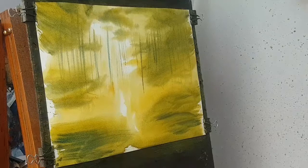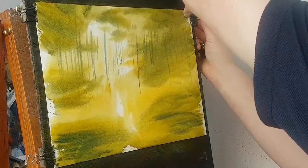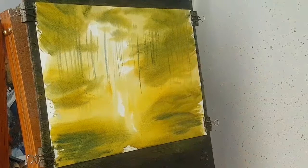What I will do, see the paper's just coming away from the board slightly. Just a piece of plywood I've got this paper clipped to. So paper's stretching, so I'm just going to pull it flat against the board. So it's tight against the board, just soaking up that water gathering at the bottom of the paper, and then we're good to go again.